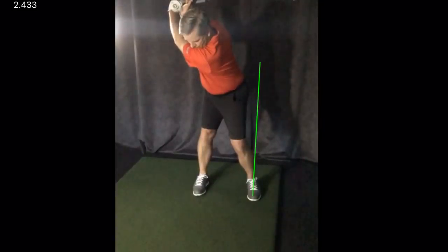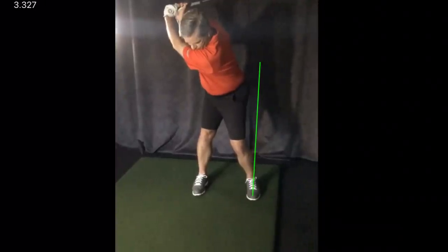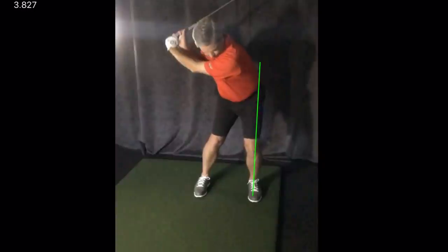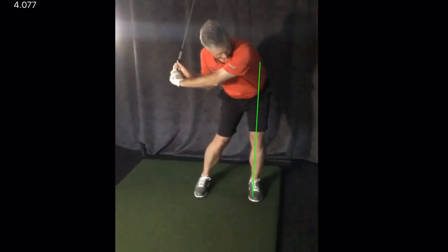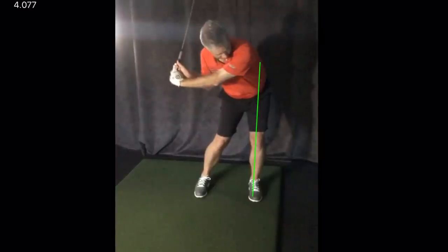Setup stuff looks better here. We're not so crowded over this. We got a little bit more axis tilt. Good turn there. Much better, much more loaded up. And as we come down, that's awesome. It's perfect. See how all of a sudden it's in a straight line. Now those joints are protected, but you're also in the place where you can generate the most force.